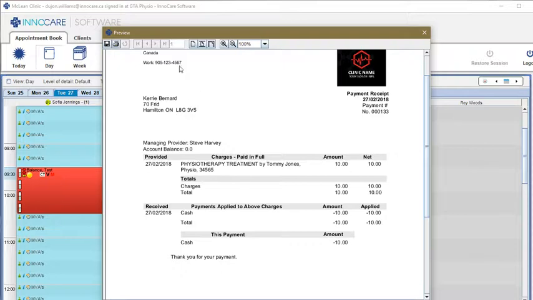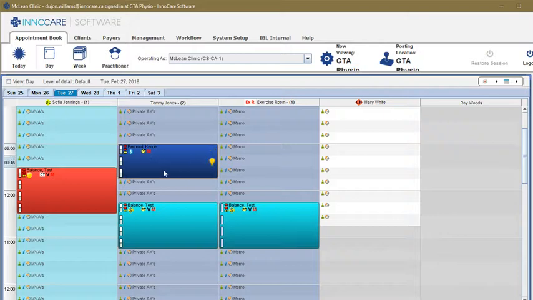And charges, and any additional information you can add into the description fields as well. If you want to add a reminder or anything like that, you can save this and also print this information. This will be available on their profile as well, so you can always refer back to it. You can resend it as an email. You can reprint it again if you need to. So there's always recourse if you need to go down that route.